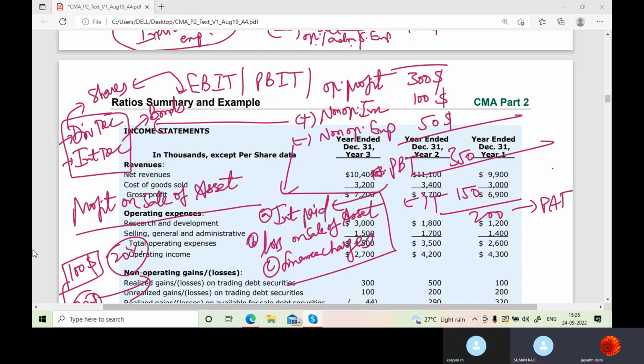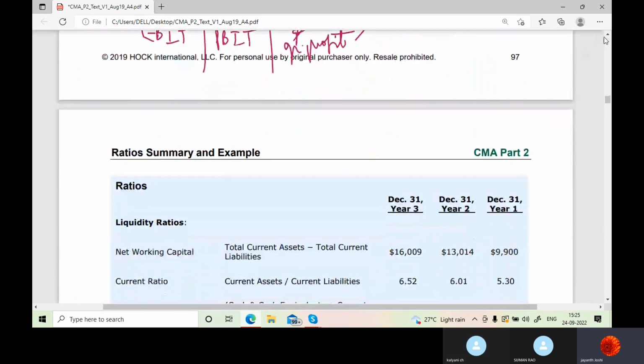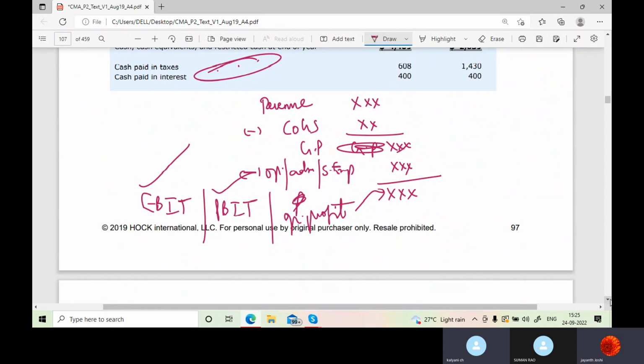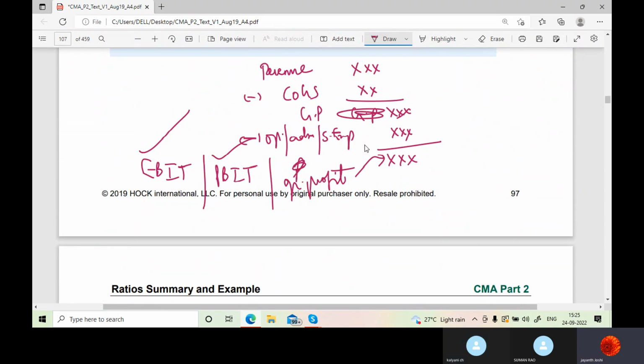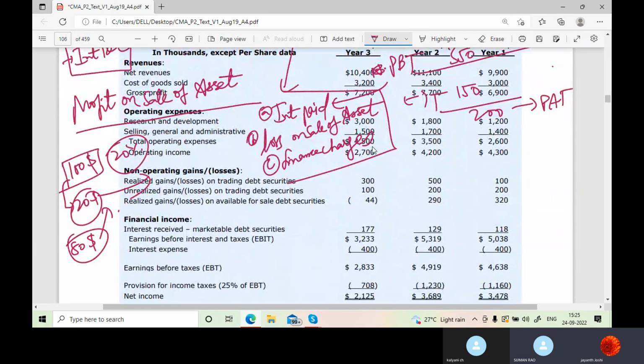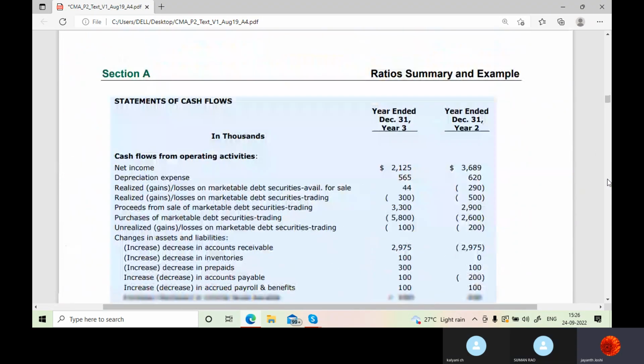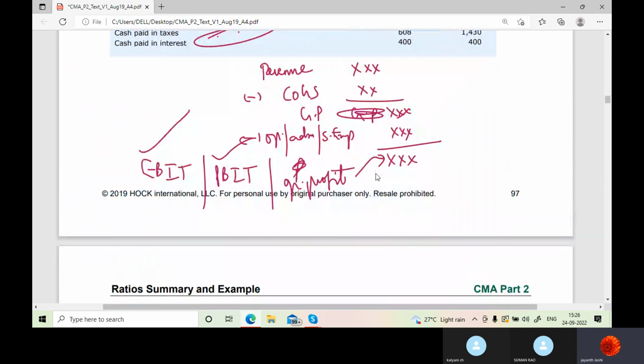Anything else? Any doubts in this? Clear, no? Sir, loss on sale of asset, it is considered non-operating expenses? Yeah, of course. Non-operating expense. I wrote it, madam. What would be indirect expenses, sir? That's what I said. The expenses which are not incurred related to the manufacturing or prime activity. But the expenses which you are incurring to support the prime activity are indirect expenses.